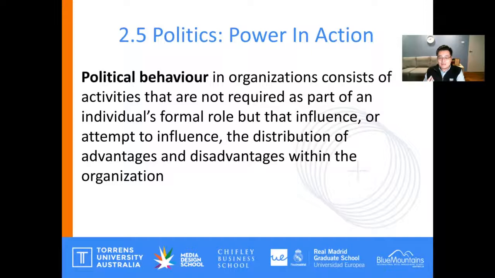The key factor, the essence of political behavior, is influencing the distribution of advantage and disadvantage, allocating benefit. If you want to get someone out of your organization, you might have to play some political behaviors, like working with people who don't like him, building up a group, building up conflicts, and trying to chase him away from this organization.